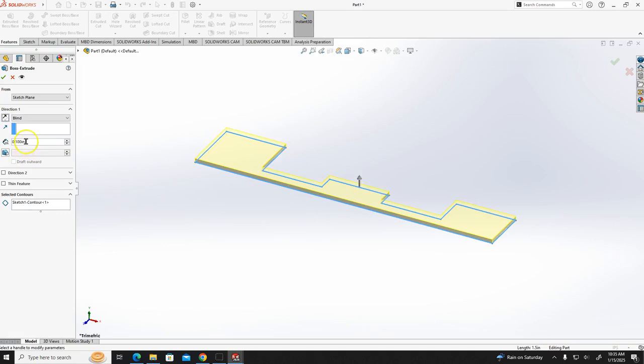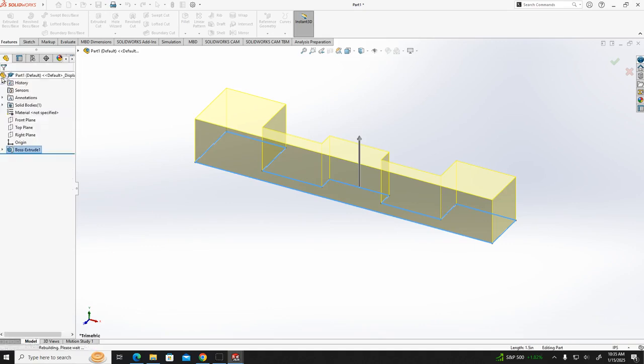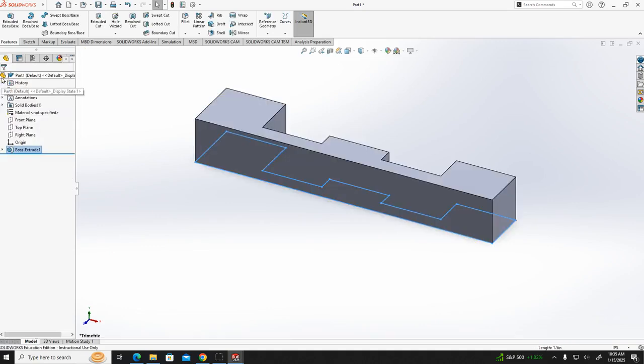And here is the D1. In the D1 you can change it to the required height, which is 1.125. Type this and just press enter. You will see the preview, and you can click on OK or the tick tab. This is the 3D part which is extruded from the sketch. We drew the 2D sketch and extruded it in one direction, so that we got the 3D part. This is how you will use the extrude command.